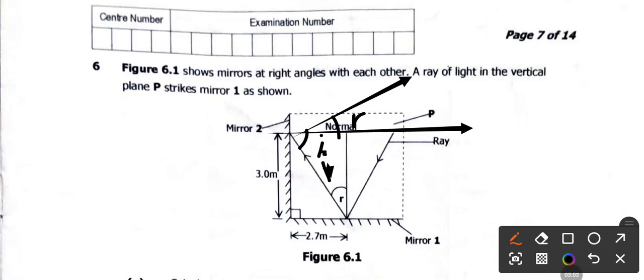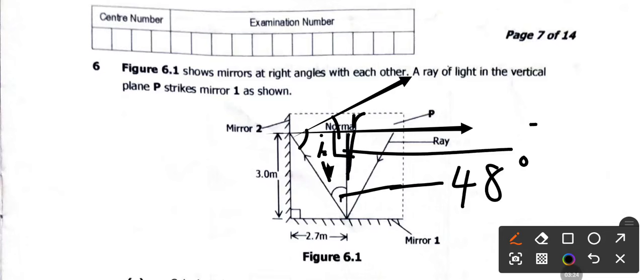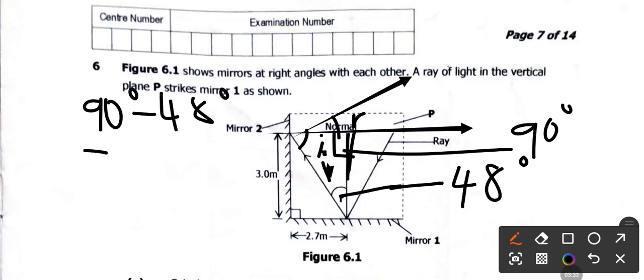So this will be our reflected ray, and here this is the angle of incidence that they want us to calculate. However, this will be extremely simple because we know the value of this R here to be 48 degrees, and we know the angle that is formed between these two lines here is 90 degrees. So simply say 90 degrees minus 48 degrees. This will give me a value of 42 degrees. Thus, my angle of incidence is 42 degrees.